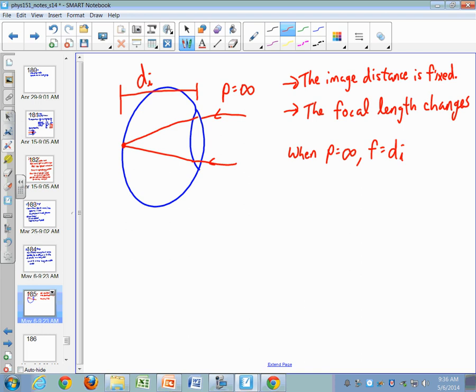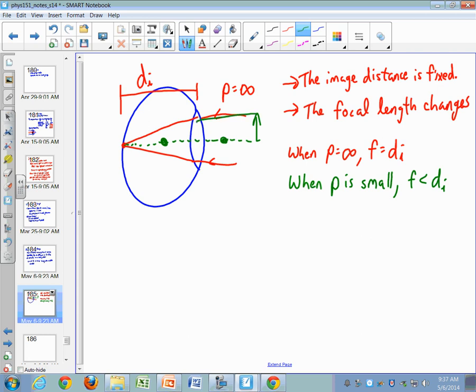Right. Now, however, if p is shorter, so when p is small, my focal length is less than the image distance. Let me show you an example. Let's say, I'm going to make this my optical axis. It goes down through the center of the lens. Let's say that I have an object right here. Remember I showed you those two rays that you can draw? Let me go ahead and do my focal points. These are going to be my two focal points.